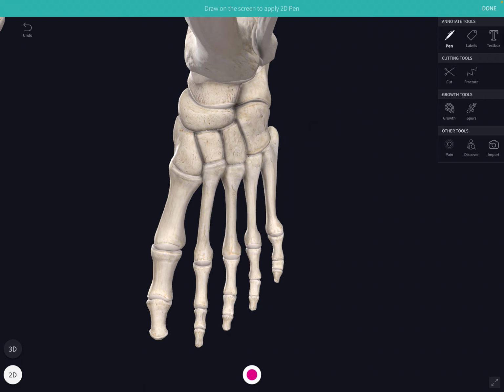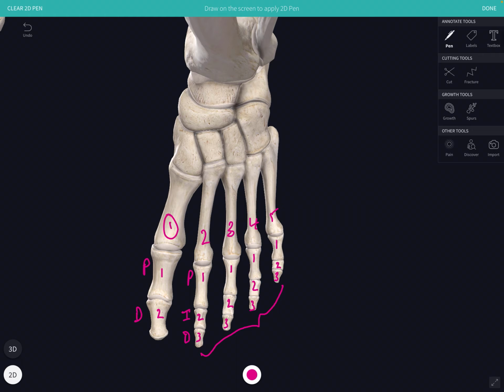So let's think now of the phalanges. And remember, we've got 1, 2, 1, 2, 3, 1, 2, 3, 1, 2, 3, 1, 2, 3. So we've got a proximal and a distal, a proximal, an intermediate, and a distal then along the second, third, fourth and fifth, but the first, the great toe, only has a proximal and a distal phalanx. The proximal phalanx of the big toe is larger than those of the other toes.